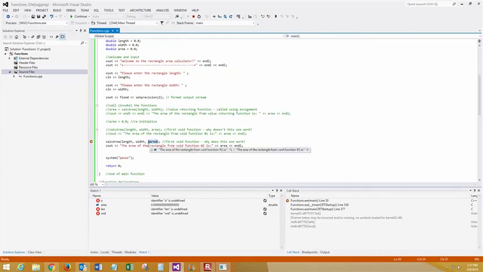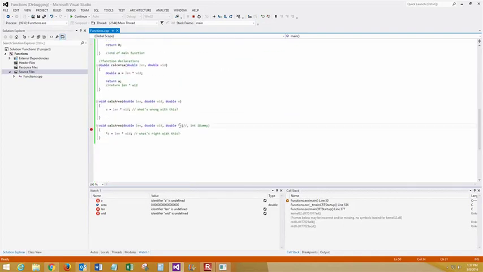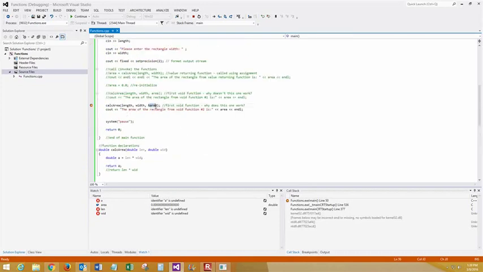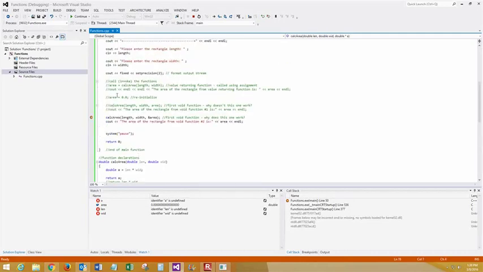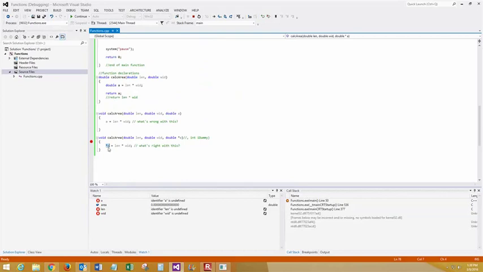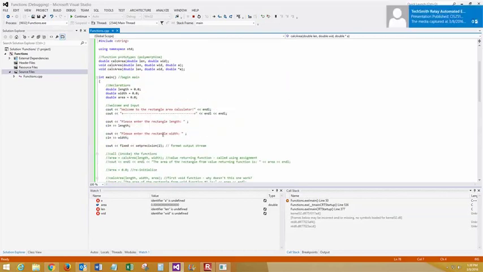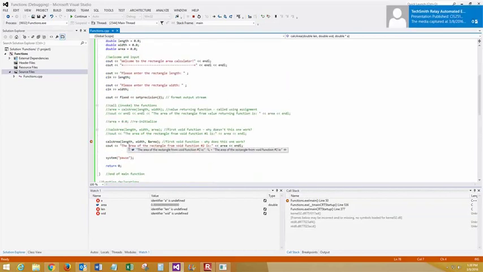So that means that the variable area has 0 in it, but this has the hexadecimal address of area in it, which means whatever I do here, I'm going to be pointing to area. So a, star a, points to the same memory location as what? As area. That's called passing by reference.